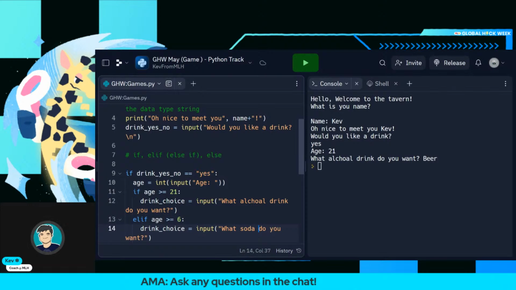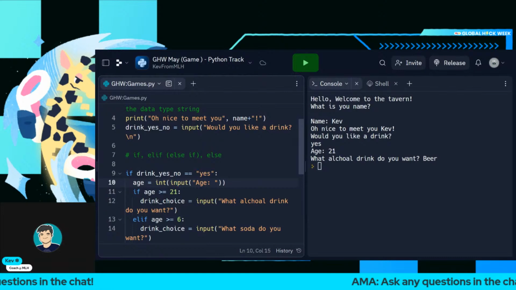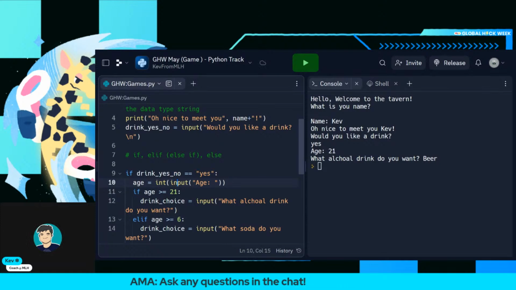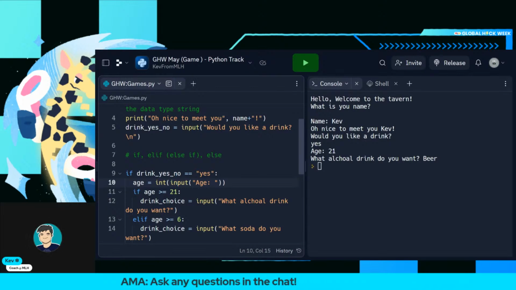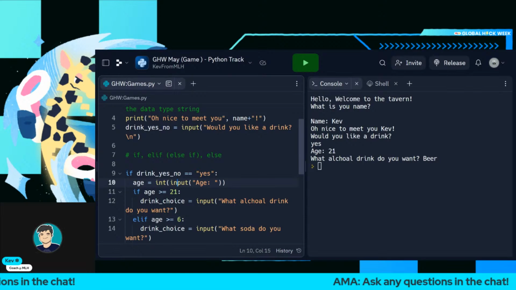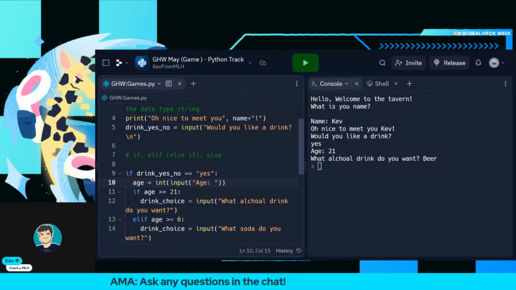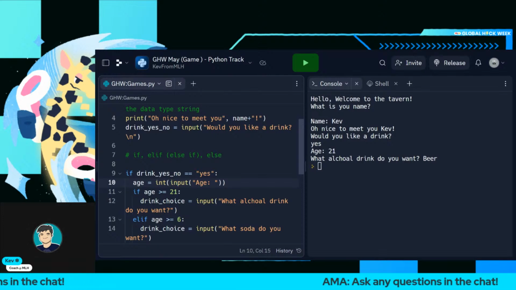do you want? Now you might be wondering, wait, we currently have the first statement going if it's greater than or equal to 21, but if it's greater than 21, it's also greater than or equal to 6, right? This is the reason why we have conditional blocks with elifs in them. Only one of them can run, so either the if runs or the elif runs. You want to put your stronger, more precise check at the top, and then put your weaker checks as it gets more generalized toward the bottom, closer to your else. And your else is your most general one. It's saying if all of those fail, here's what you want the else to run.